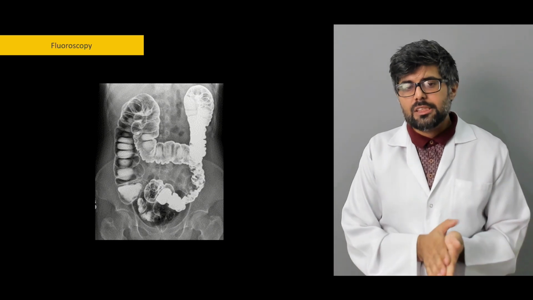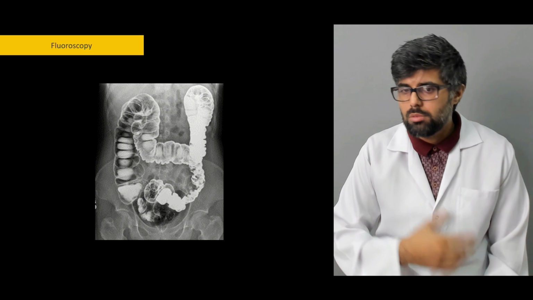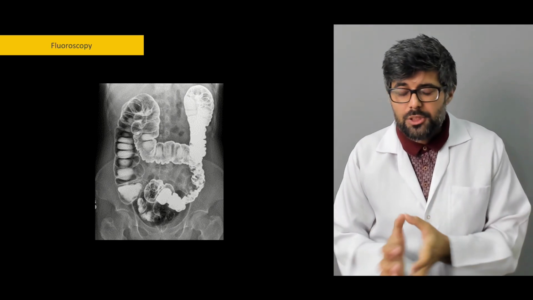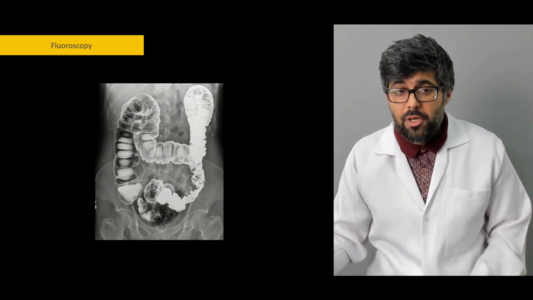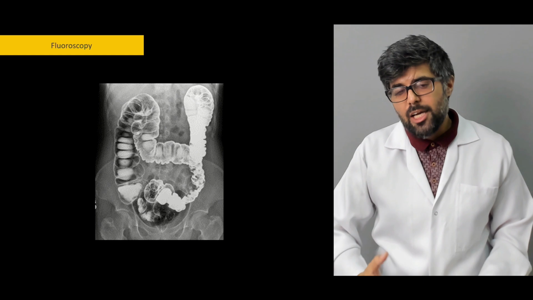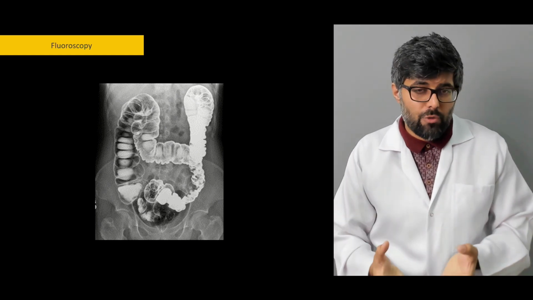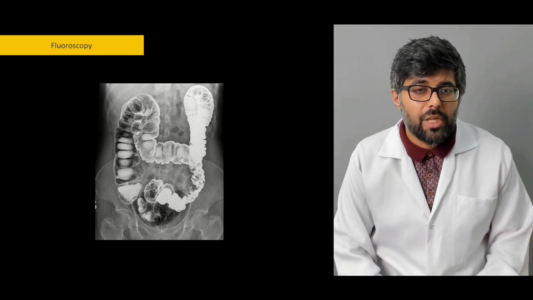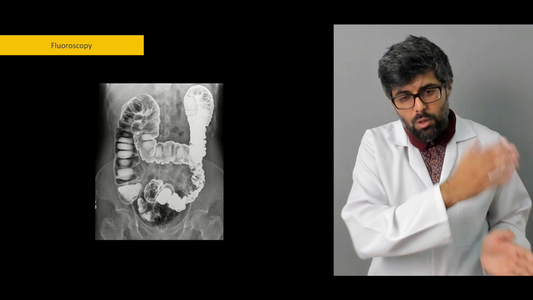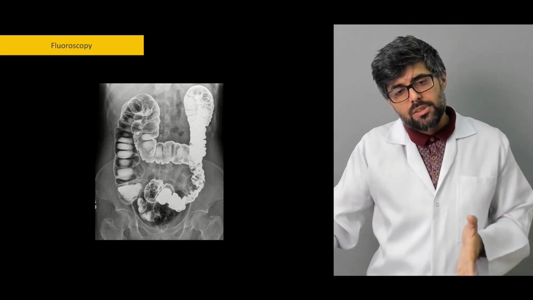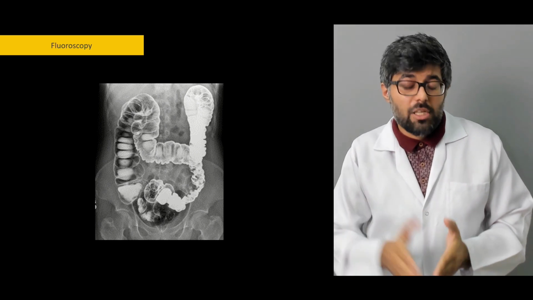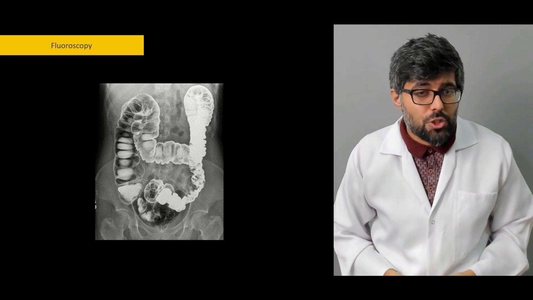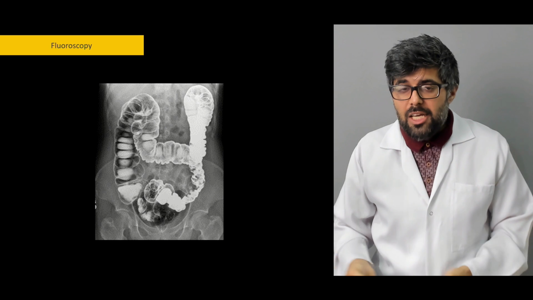Okay, next is the fluoroscopy. Now, as the name suggests, it uses fluorescent dyes. One of the examples can be the barium meal or the barium enema. In fluoroscopy, these dyes actually give more radio opacity to the film and give a clear contrast. Now here there is a barium meal and the barium is moving through the gut. Now as it moves through the gut, a series of radiographs are taken, and each radiograph tells us if there's any problem with the gut, if there's any stricture, any kind of puncture, anything.